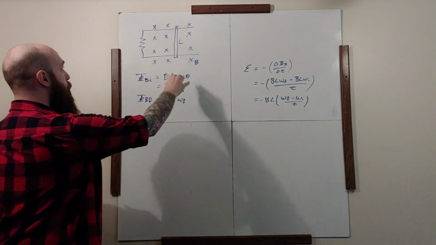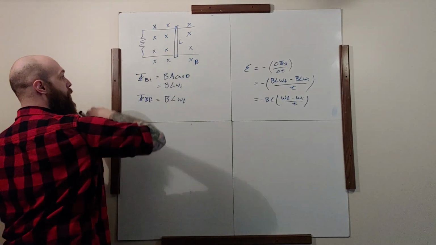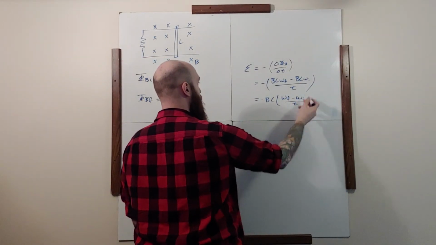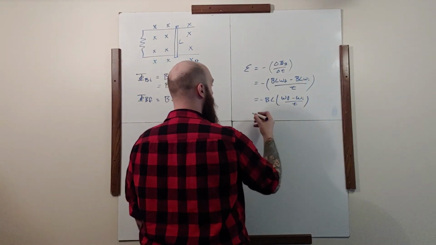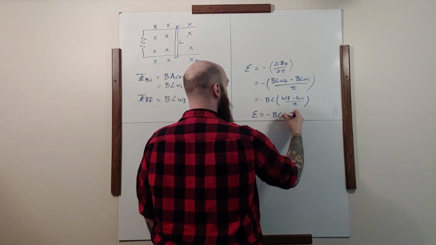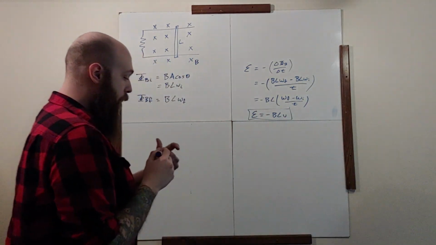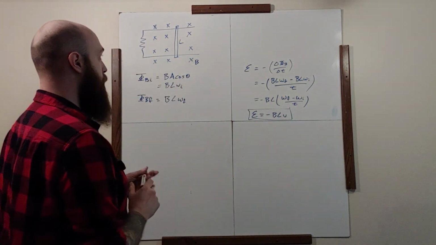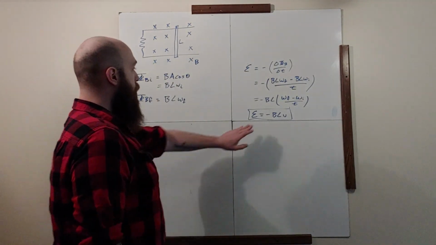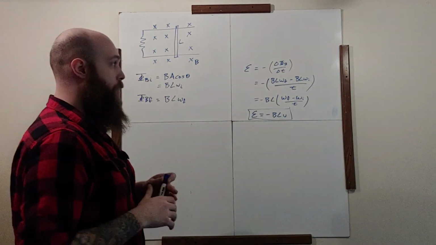And if we look at this picture a little bit more closely, if this is our width, and we're just talking about moving this thing left or right for different times, this is really just a velocity. It's a change in distance over time. So we can make this new formula, which is negative BLV. And this thing right here is a special case of Faraday's law, which we call the Hall voltage. So this device right here, where you move this wire in or out, depending on how quickly you move that wire, you can get a different voltage, and we call that the Hall voltage.